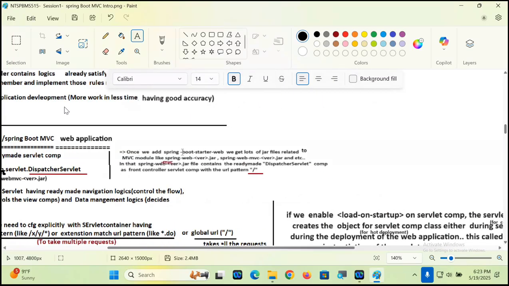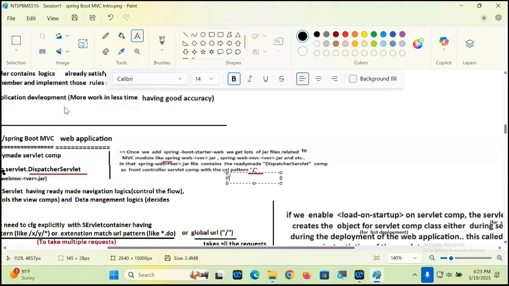Once we add Spring Boot Starter Web, we get lots of jar files related to the MVC module, like the spring-web jar, the spring-webmvc version dot jar, etc. In that, the Spring MVC jar file contains the ready-made dispatcher servlet component as a front controller servlet component with the URL pattern slash.